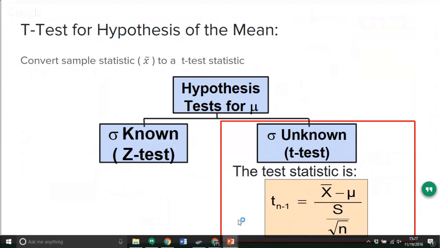The t-test statistic is equal to the sample mean minus a hypothesized mean, divided by what we call the standard error of the mean, and the standard error of the mean is equal to the sample standard deviation divided by the square root of n. Again, we're not going to go through the whole thing and how complex it is. What I want to emphasize here is the numerator, because I think it's that one that helps the most.